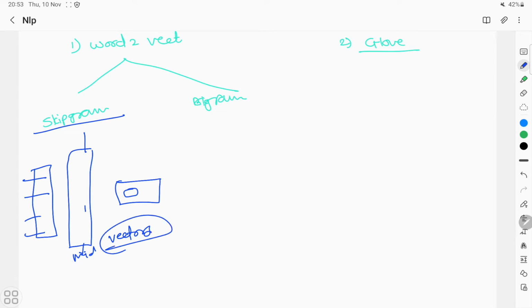And in the bigram approach, all the input words are passed as the main words, and one output word is kept as another word, and based on that all those meanings are found.